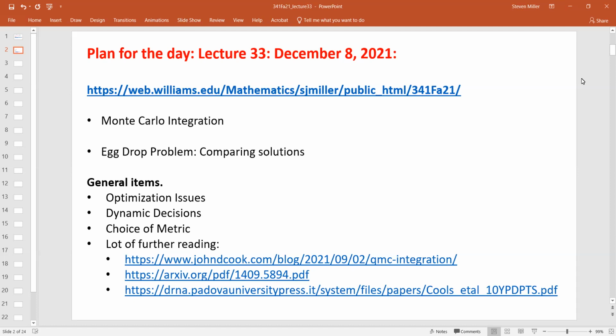Some general items: we're going to be discussing a lot of issues with optimization. There are ways to do calculations, but frequently the ways are just computationally impractical. If I want to determine if a number is prime, one thing I can do is check all the numbers less than it and see if anything goes into it. That's expensive. Even if I know that you only have to check up to the square root, it's still so expensive it's not practical for the size of the primes you need for modern day encryption. So you want to find ways to do things quickly.